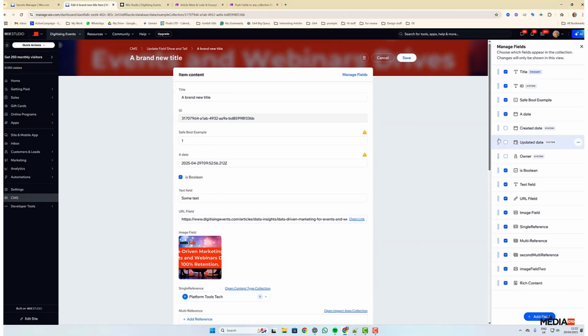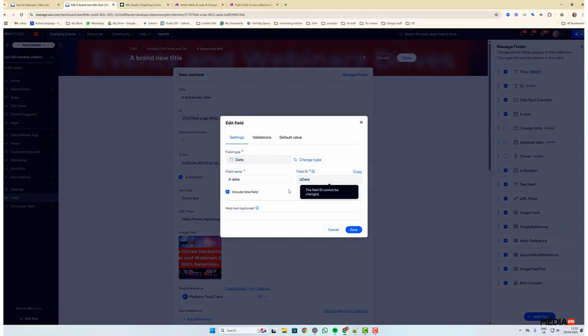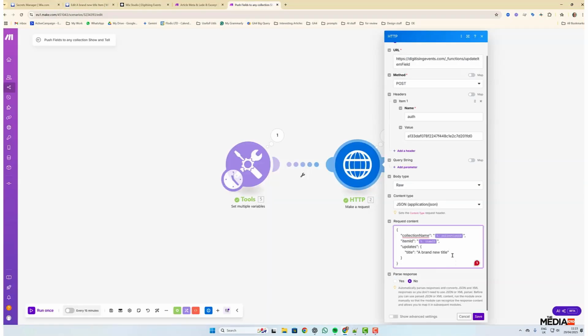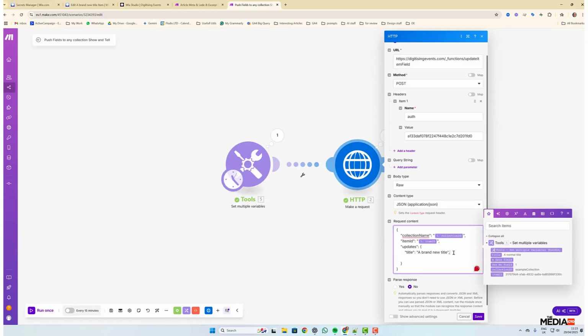So for example, let's say this date field. I have very eloquently called it a date, so the field ID is a date. And if we wanted to update that, we would go in here and add it to the updates.